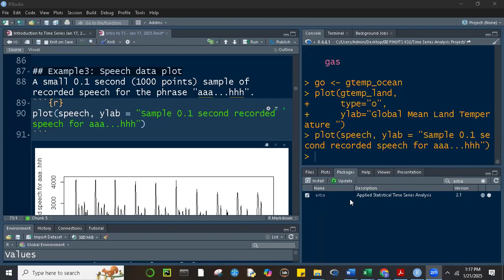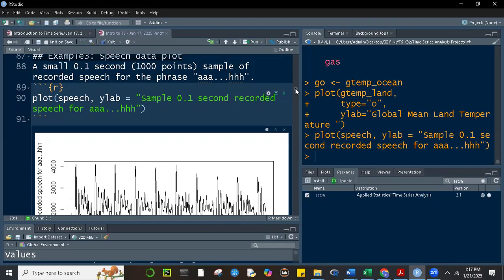And once again, when you're done with the plot, kindly write in the chat box if you're done. You should also be getting this plot.